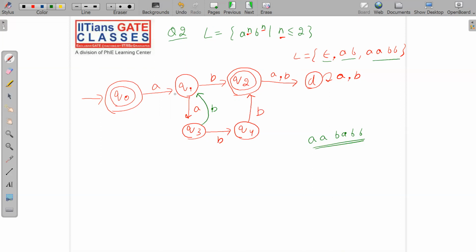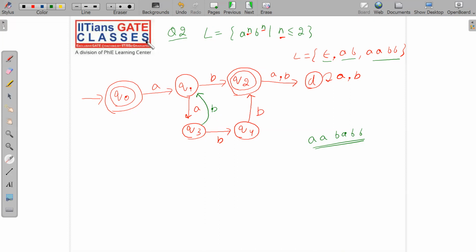Leave everything, just concentrate here. We have a loop of AB, so we can pump AB any number of times. This is the basis of the pumping lemma also. We will study the pumping lemma in pretty much detail in a subsequent lecture. Since this is an AB loop, we can pump AB any number of times, and that will create a problem for us. I hope I have made the point clear to all of you.